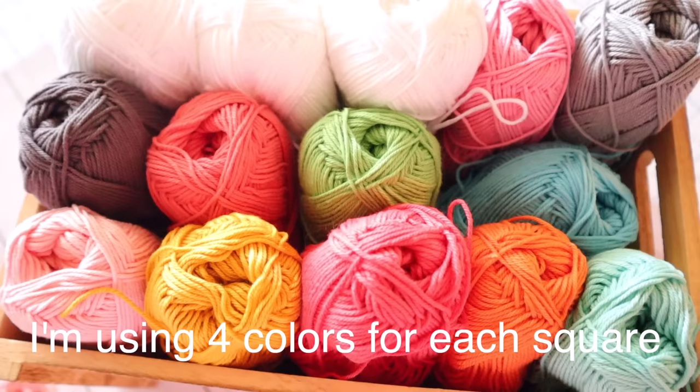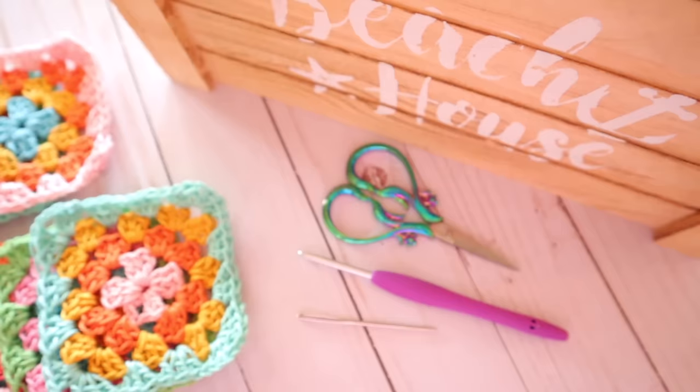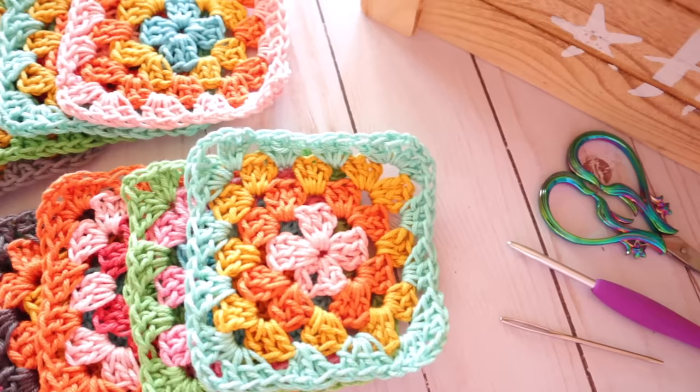So granny squares are really easy to make. They're perfect for beginners and a great way to get into crochet. I've had a lot of you guys ask for a tutorial on how to do these, so that's what we're going to be doing today. So all you're going to need for this project is some yarn, a matching size crochet hook, some fun scissors, a little yarn needle, and maybe a good movie, and that's about it. Let's go ahead and dive right in, and I'll show you how to make these cute granny squares.